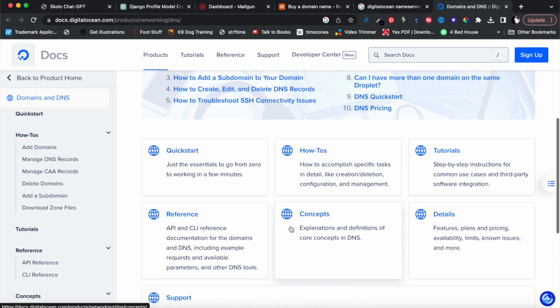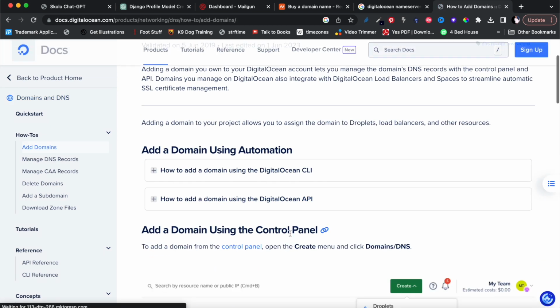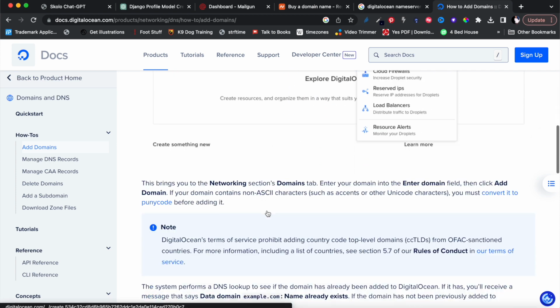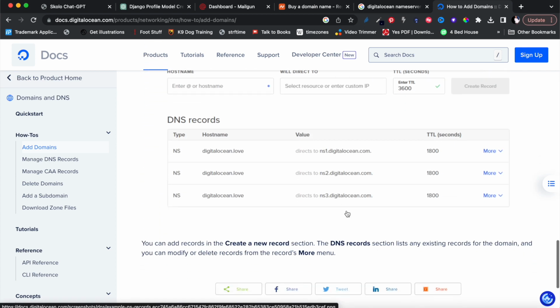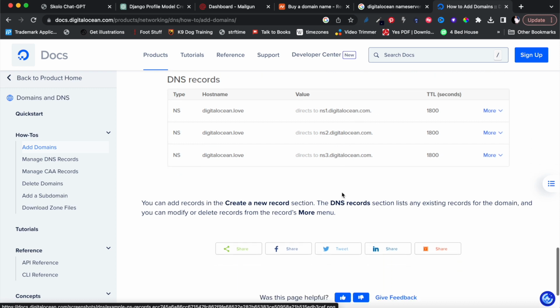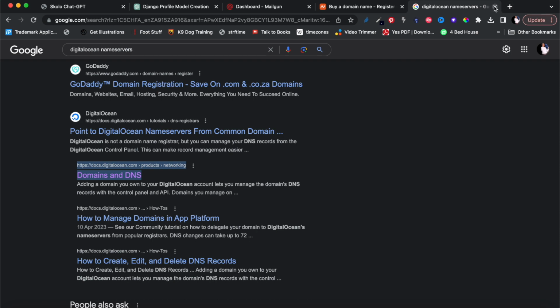You can even create a customer service request and ask for the DigitalOcean name servers. Yeah, there you go. How to add domains. So there are tutorials showing you exactly how to do it over here. You see, there you go. So these are the name servers and stuff like that. So go and Google this and figure it out, because I can't cover this in this tutorial.